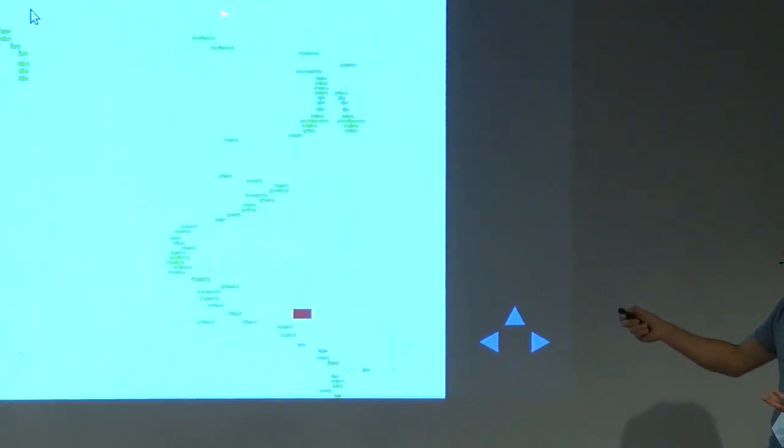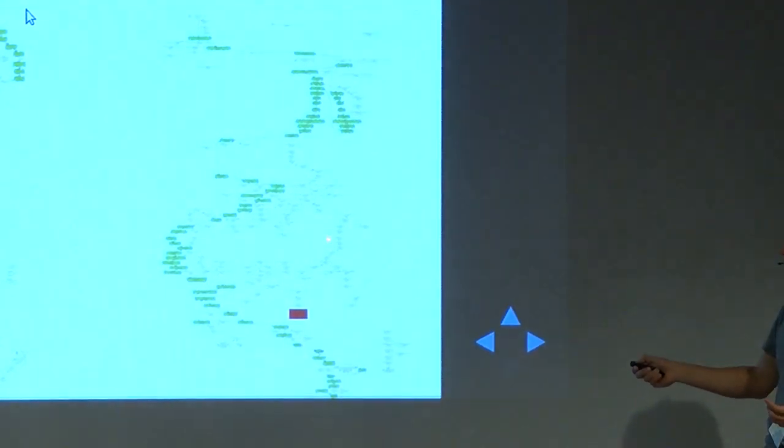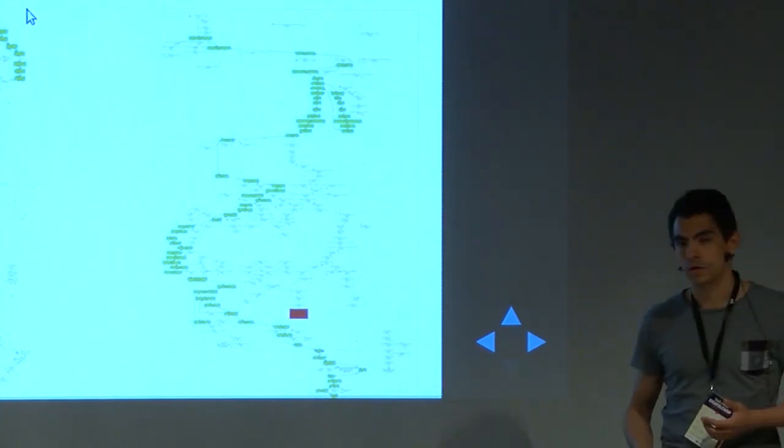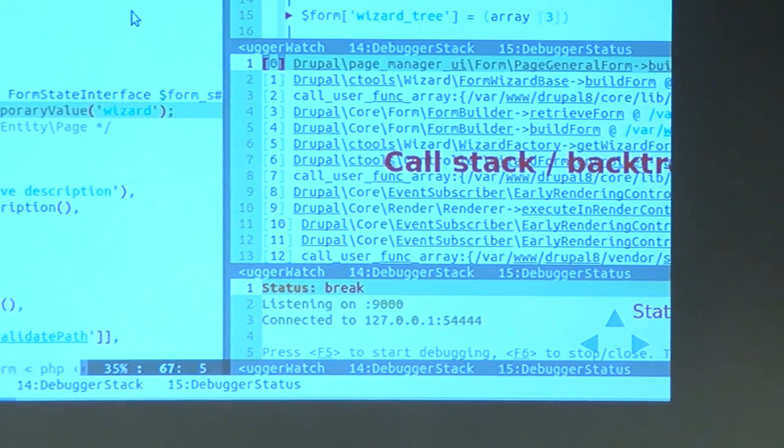And that's why we need to be able to traverse this whole request, see what's going on, see why it's going through here and not through here, see what sort of data we have here in order to make decisions in our code. This is a screenshot of the debugger I use.